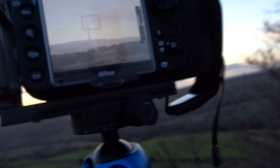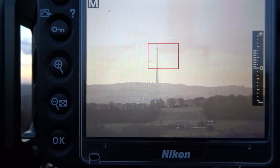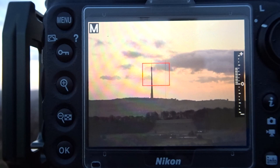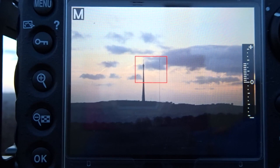So this is what I'm looking at. Yeah, so it's blown out the sky, foreground's not so bad. If I just drop in the reverse grad, it's coming in. Can you see how there it has just brought the detail in the cloud back? I take it out and watch what happens to the cloud. There, you've lost it. Back in again, and it's brought it in.